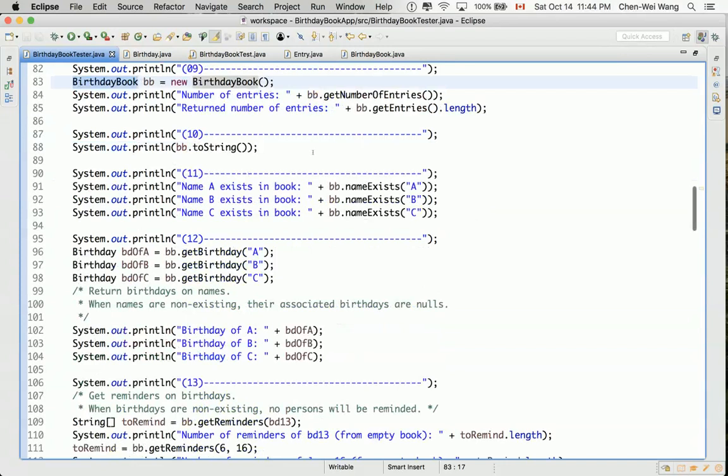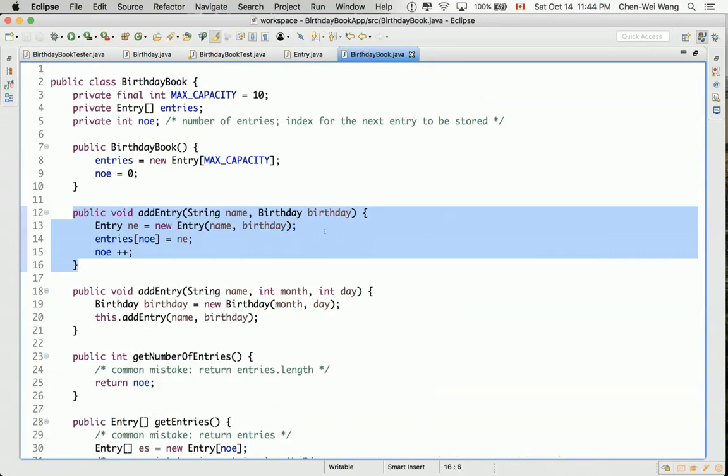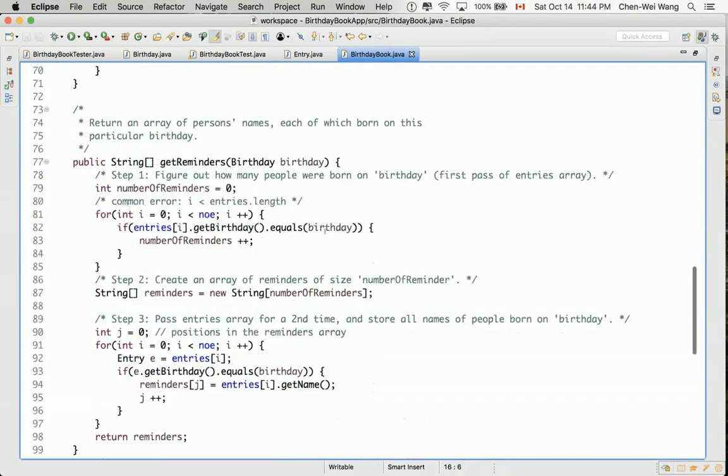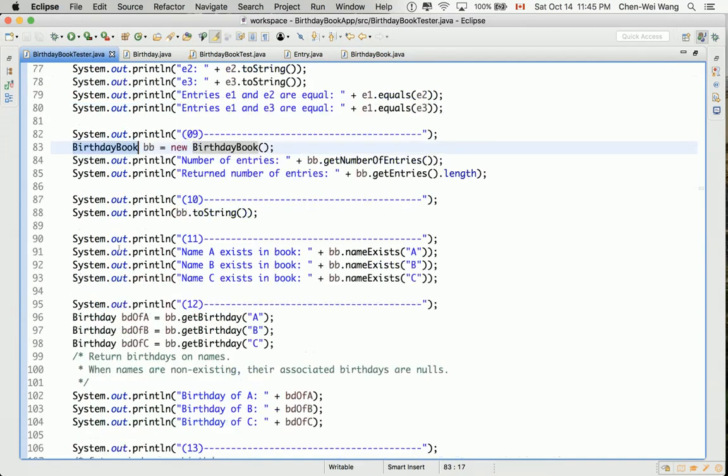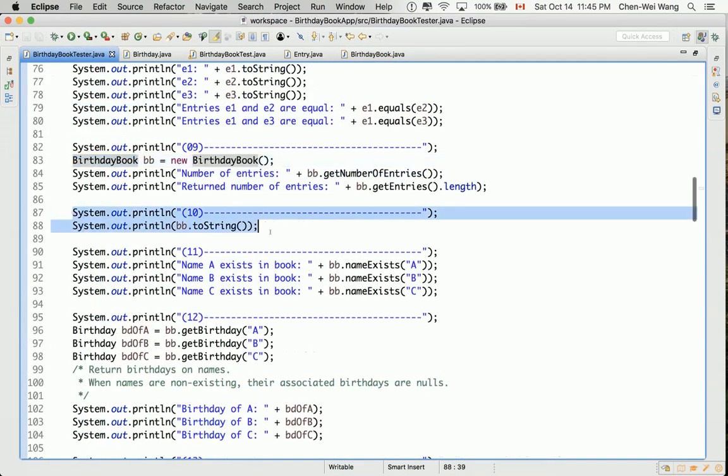You can see that in the BirthdayBook class, you can simply go through the one in your file. We have not so far overridden the toString method. Actually, we have, but only partially. We only did it for the previous section, in the case of the empty book, where we simply tell you how many entries there are, so in the case of 0 entries or 1 entry or 2 entries. It's not very sophisticated.